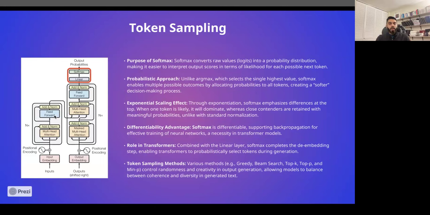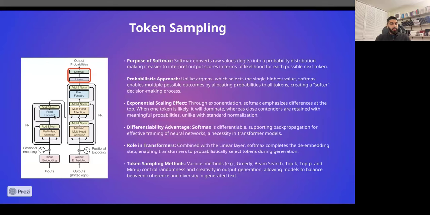MinP is another one recently introduced, and I have a detailed summary of MinP on my token sampling primer as well. So feel free to take a look if you would like more detail in these areas. But just to give a very quick overview and not to detour from the transformer architecture as much, there's a whole lot of different methods that enable token sampling at the output. Greedy is the most common. That's what we see very commonly when we deploy a whole lot of these large language models. So this is the default choice. But there's obviously a whole lot of different options to explore and go with.